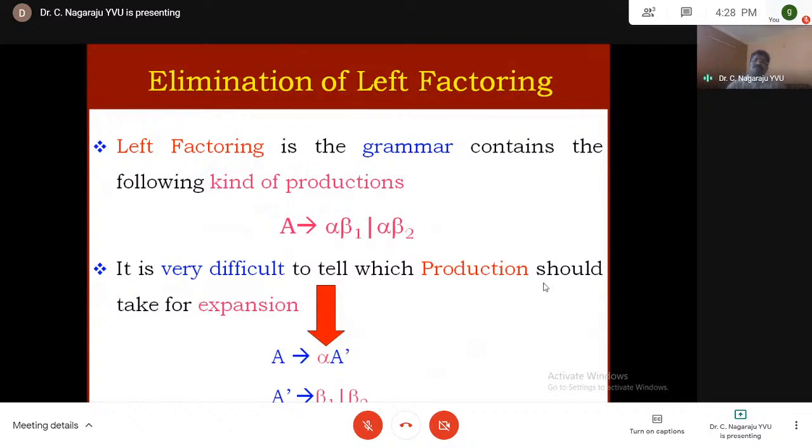Here, when a production is taken for expression, A can have the form alpha A slash, and A slash can be written as beta or beta slash. We can write these two formulas. With the help of this, if a grammar is given like this, we can confirm it like this. A can have the form of alpha A slash. Taking the common alpha out, we get beta by beta, and this is nothing but A slash.